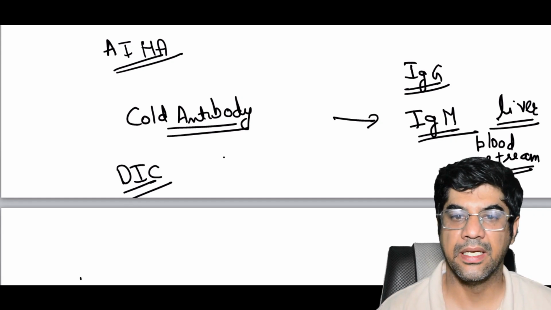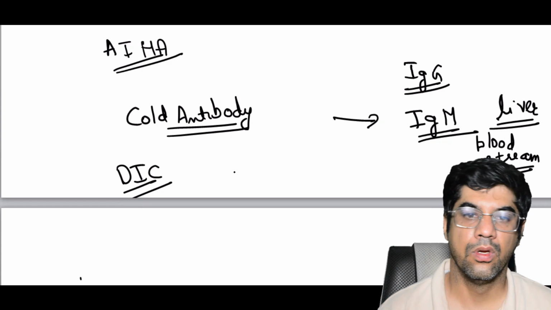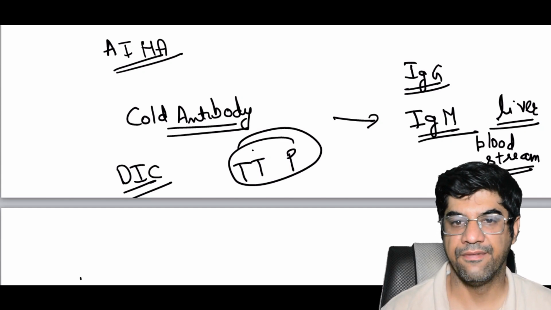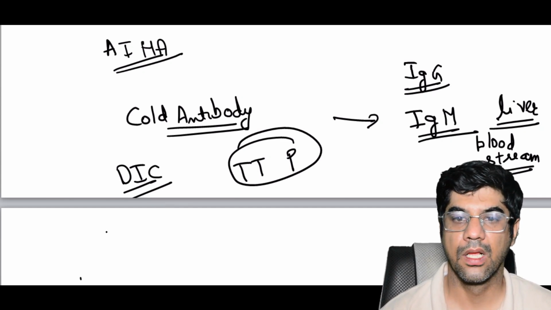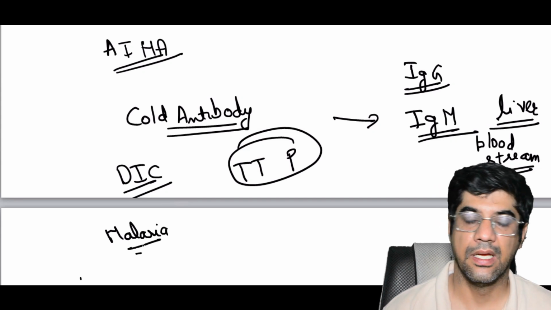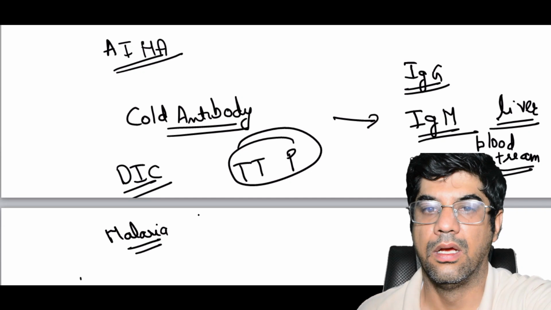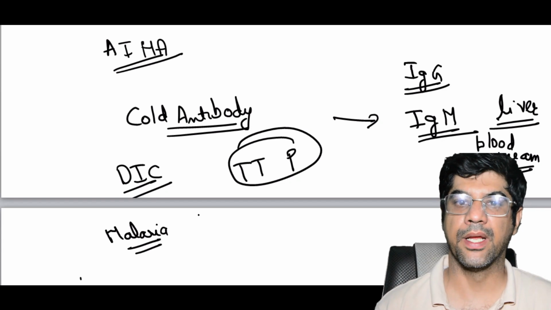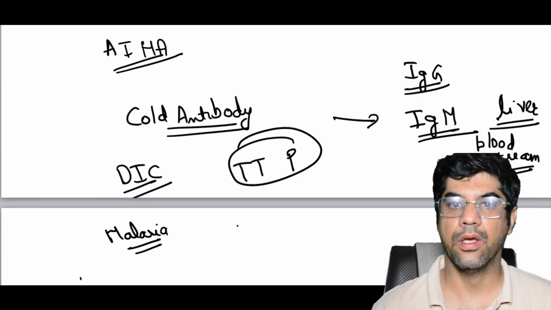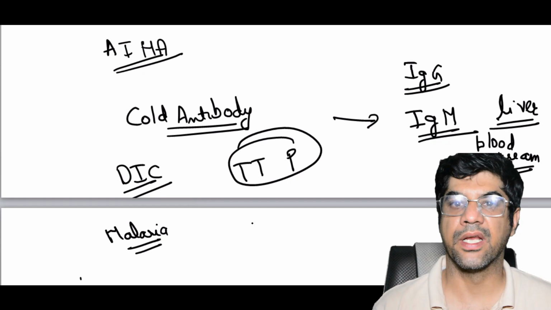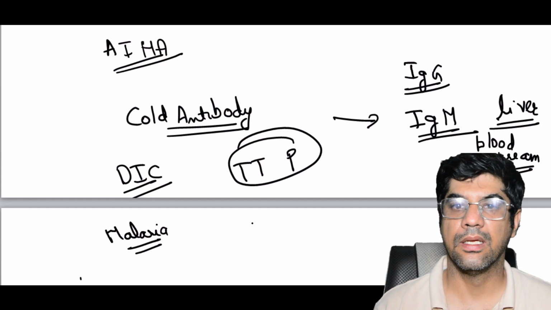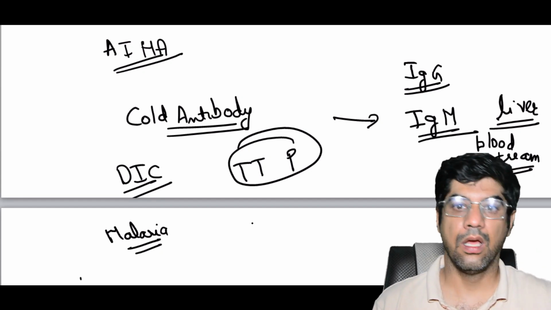Conditions like disseminated intravascular coagulation and thrombocytopenic purpura fall under these conditions. Infections like malaria and bacterial sepsis can directly damage the RBC. Acquired red cell membrane defect can be paroxysmal nocturnal hemoglobinuria. So it is a rare condition where RBC are abnormally sensitive to complement that can lead to intravascular hemolysis.